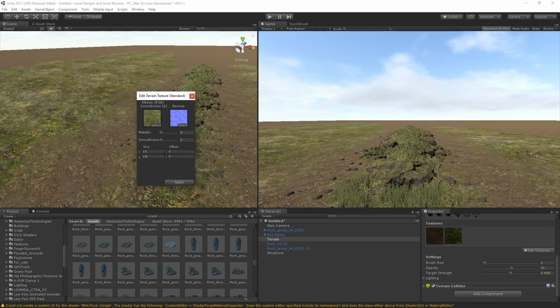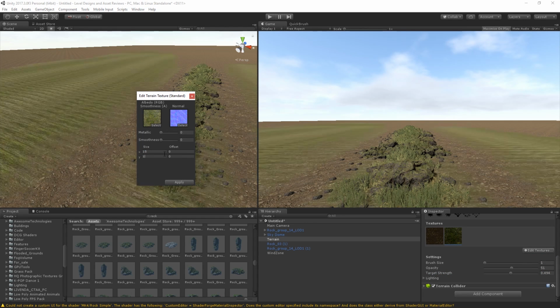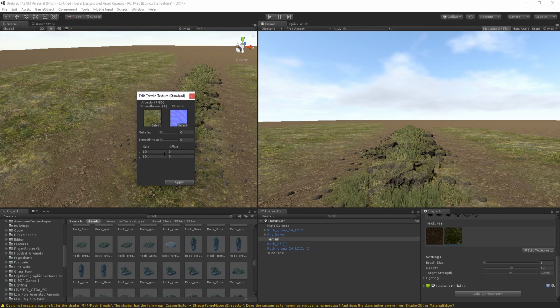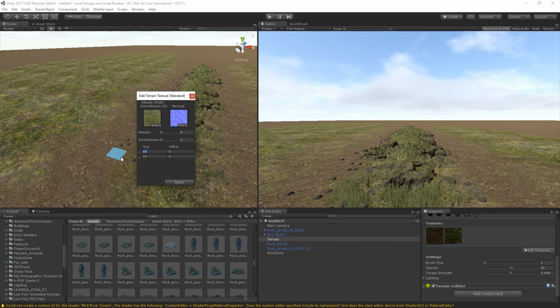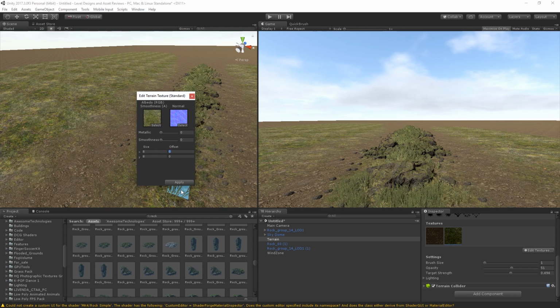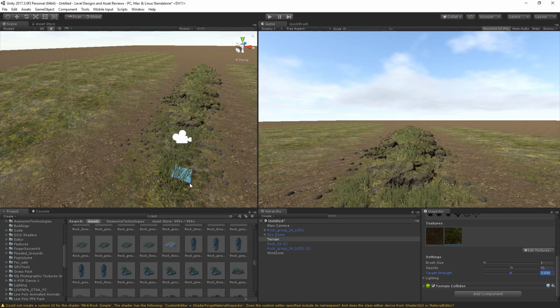So let's go ahead and increase the size. 15 is too much. Let's go with 10. I think that looks better. But we can go with 8 by 8 and see how that goes. If it's way too much or way too little, we can play around with it later.